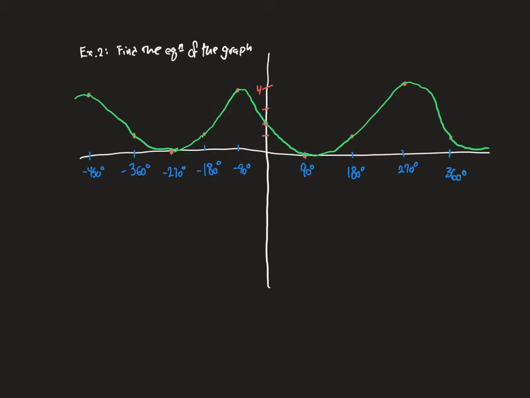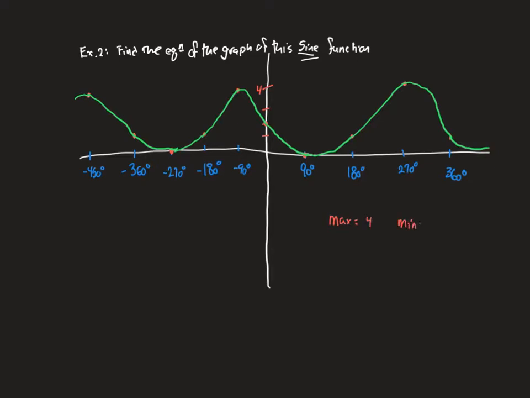In this example, you're given a graph, and you want to find the equation of the graph of this sine function. So I usually would tell you if it's sine or cosine because this does impact which formula you would make. All right, so when you're doing these kind of things, you want to identify your key stuff. Like, what's my max? Well, my max is right here. That's a 4.